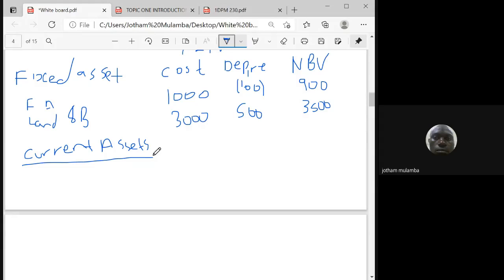Another one? Account receivables. Yes, accounts receivables. So those are the people probably we have offered the service, they have not paid. Like now, if we have trained you, once we cover the syllabus and you have not paid fees, you are a current asset. We know you will pay within the next month so that you are able to sit for your examination. Another one, Kennedy? Naomi?